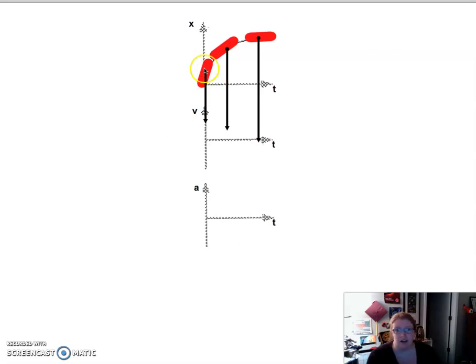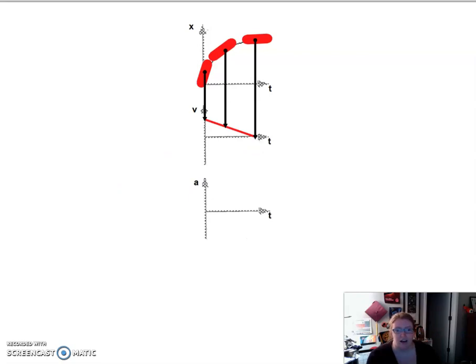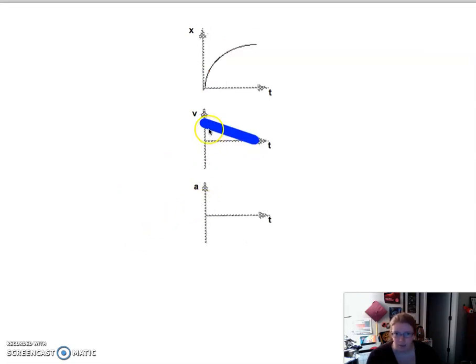Saying that means high velocity, so I'm going to have a high velocity, lower velocity, and actually the lowest velocity, well, not the lowest, but 0. We get to that sort of flat line look. And so I can say that my velocity time graph is starting at a big positive velocity, really steep, getting less steep, getting less steep. So we're getting a smaller and smaller velocity until we get to a velocity of 0, which would mean that the position time graph would just stay in the same position over time.